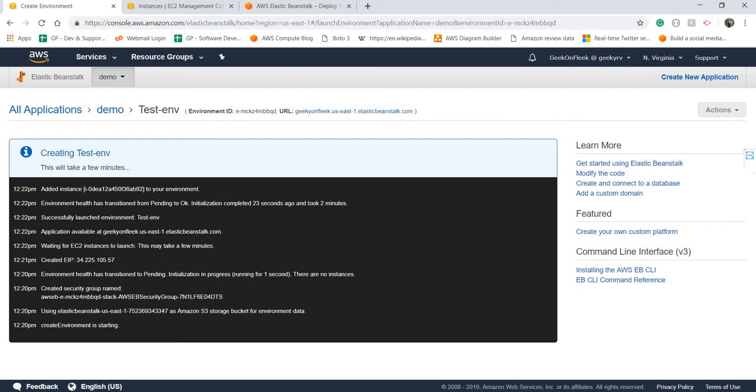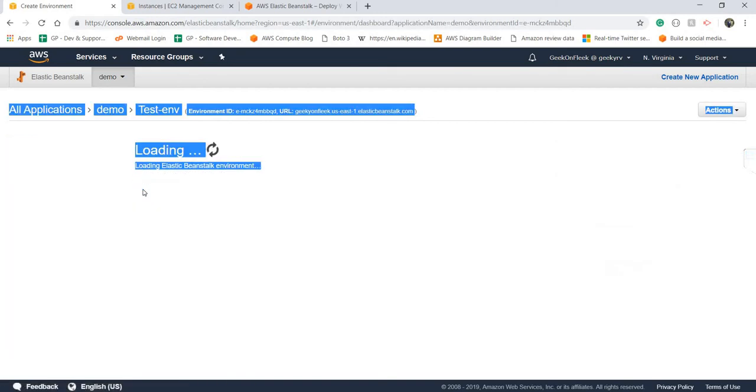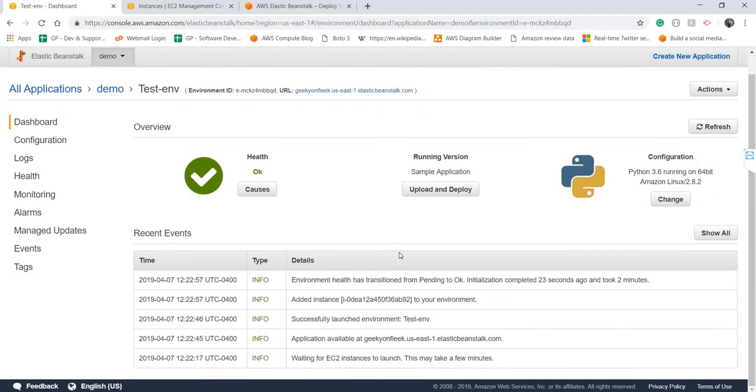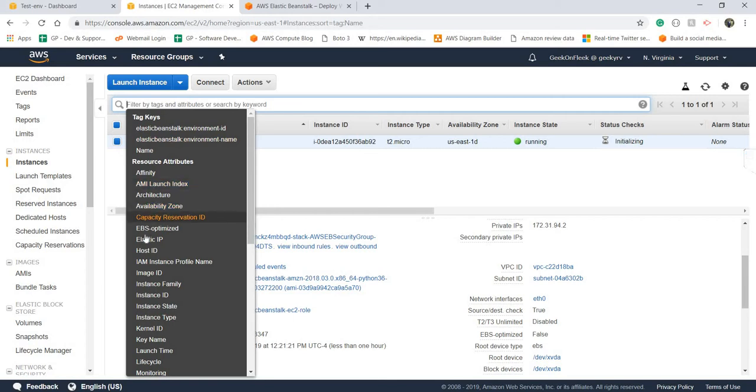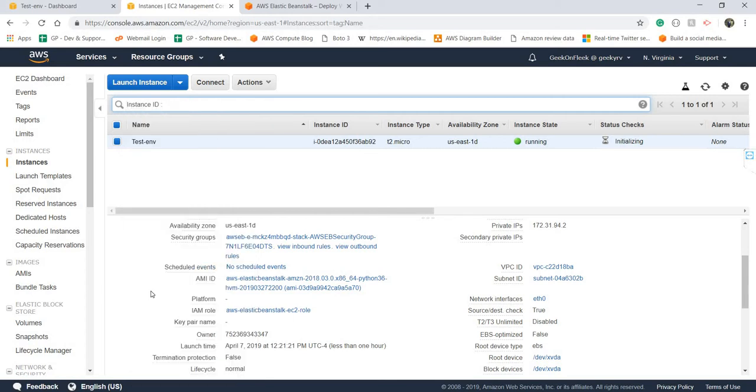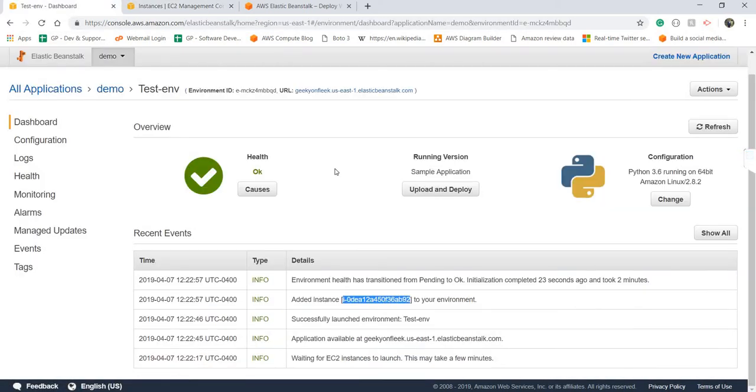They also provided the instance ID as well. So if you take this instance ID from here, this is the nice console which is provided by AWS. Here, if I put the instance ID just to make sure, here we go. So that is the EC2 instance. Anyways, we have only one EC2 instance. So now the application is looking healthy.